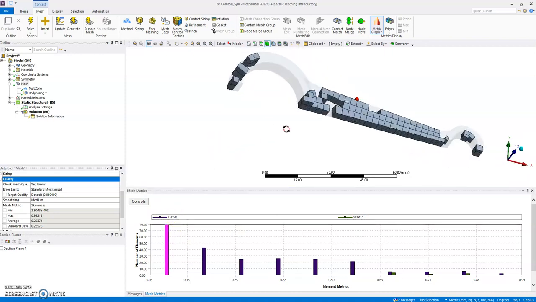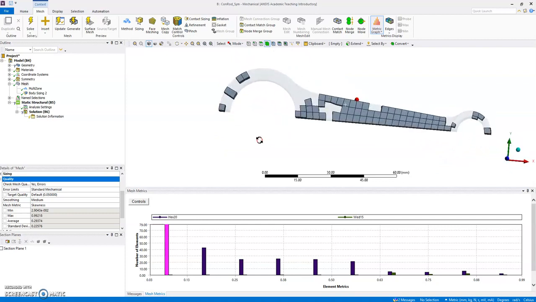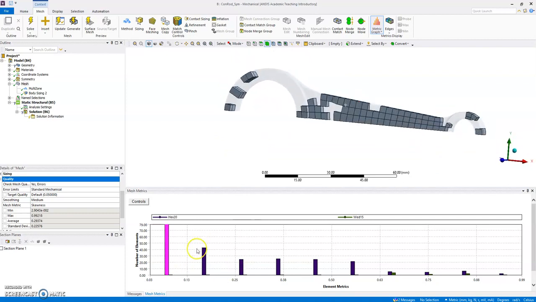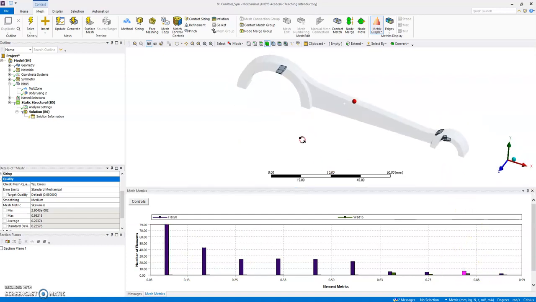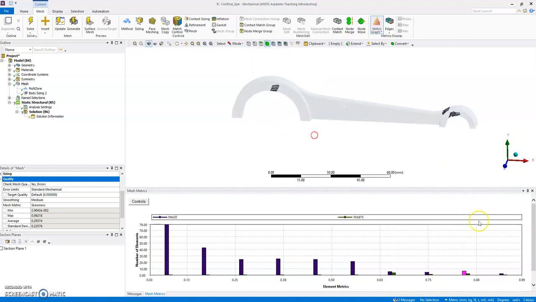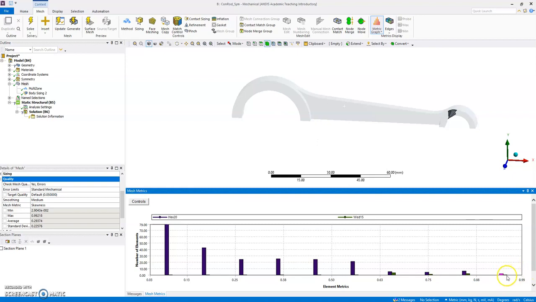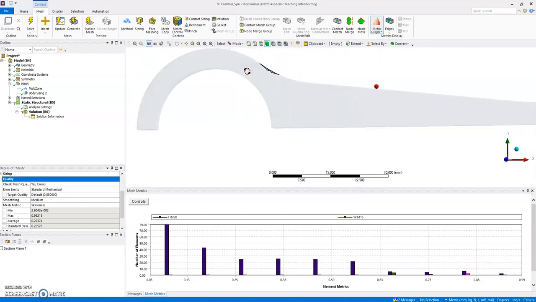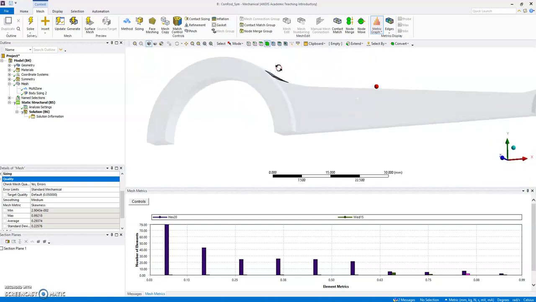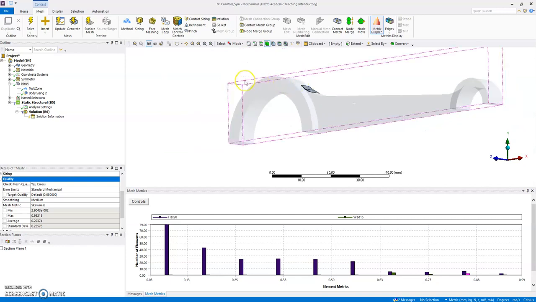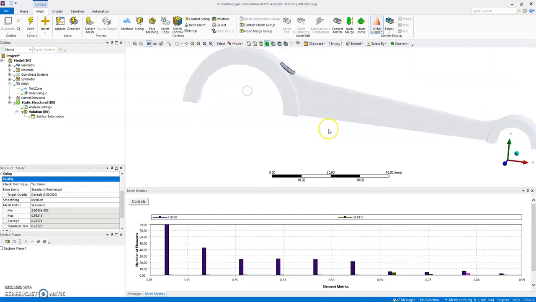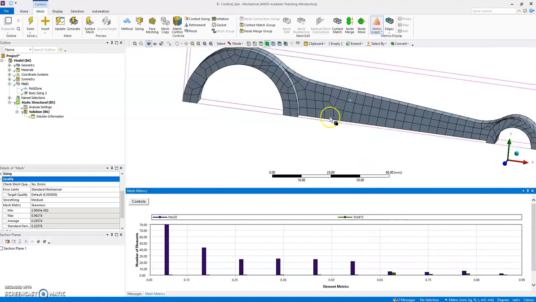So let's have a look at the nice ones. Okay, yeah, these are proper bricks, really nice. Very good aspect ratio and not too skewed at all. Okay, let's look at the bad stuff. Oh yes, a lot of flat things there. And the really bad stuff should be there, I think. The wedges. Yeah, there we go. These are nasty. That fillet there is going to be very, very hard to mesh. Not sure we can do very much about it. But still, we have a better understanding of the mesh.